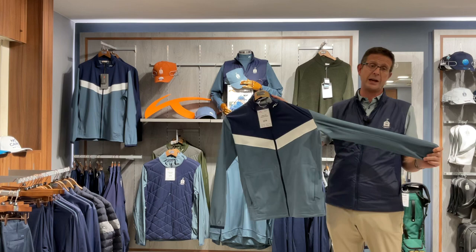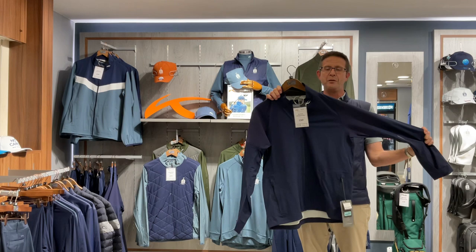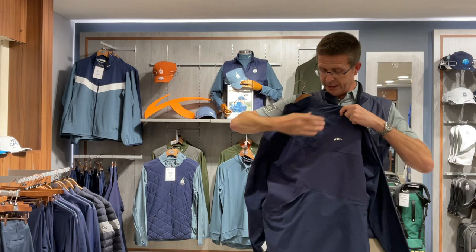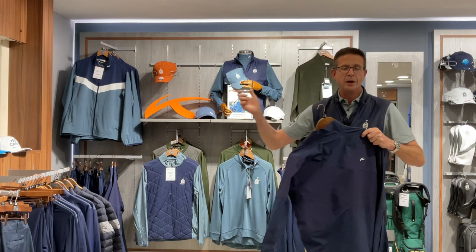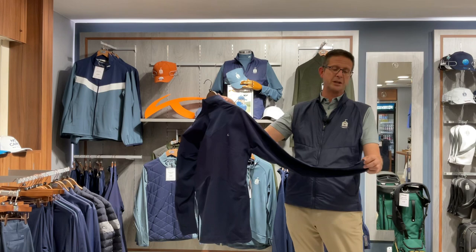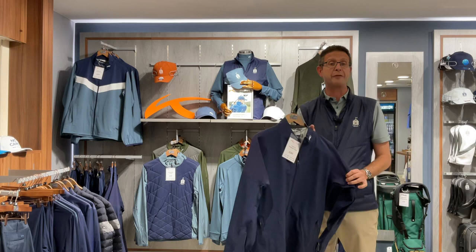For those of you who like your waterproof jackets to be a little bit heavier and a little bit more substantial, feeling like a bit more like a jacket, this is the daddy of all waterproof jackets, the Pro 3L. I don't know if you can come out clearly on the video there, but it's got diagonal stretch panels on the back. So the whole garment's stretchy anyway. These bits here, the cross sections, are four times stretchier because they're the bits when you swing the golf club where the garment has to give its most. So again, every single little detail thought of here in terms of keeping you waterproof. It's also windproof, obviously, as a result. It's got a guttering system on the arm so that you can direct the water away from your gloves. It's got pockets. It's just a fantastic jacket, and that's what we all wear when we go out and have to play in 4 hours worth of rain.